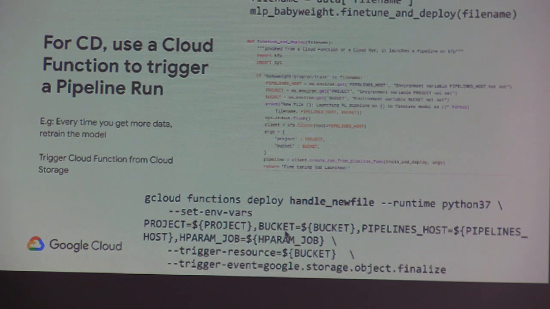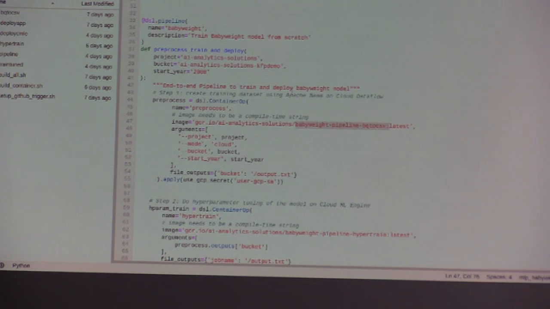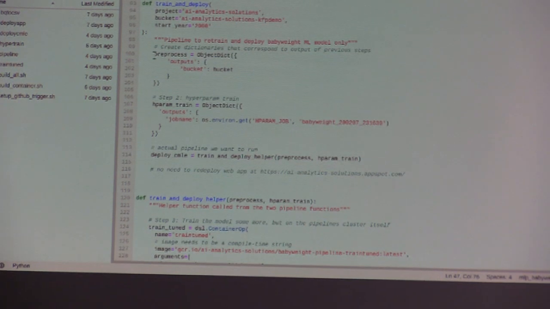In my case, in my pipeline code, I can do something as straightforward as, when I'm starting at an intermediate step, storing the output of the previous steps. So I'm saying when you run the pre-processing, all the pre-processed data is in this bucket, so just go read that bucket. Of course it doesn't need to be hard-coded, and I'm showing you how you can avoid hard-coding it. In the second way, I'm setting an environment variable, saying the hyperparameter job is this job, go read that environment variable.